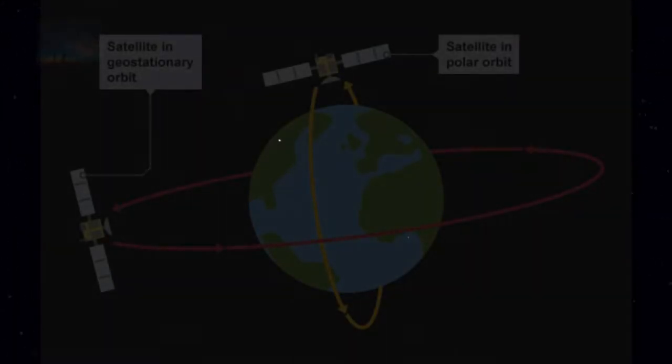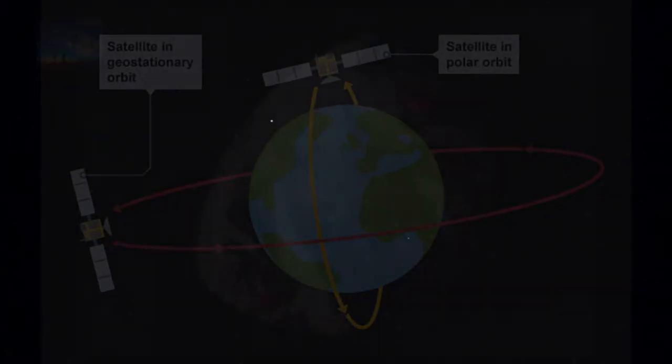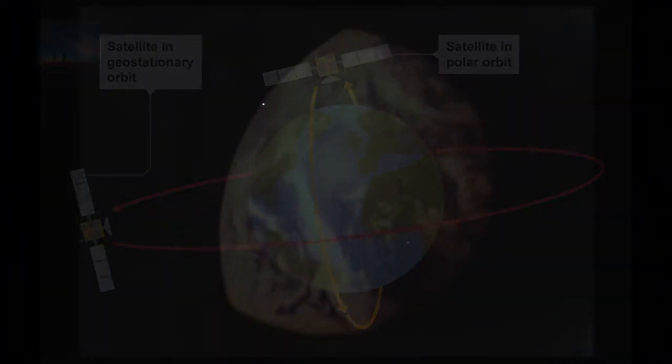Four years after the launch of Sputnik, a mysterious object was seen shadowing Sputnik 1. The object was in polar orbit, but at the time neither the Americans nor the Russians had the technology or ability to maintain a satellite in polar orbit. So if it wasn't the United States and the Russians, who placed it there?